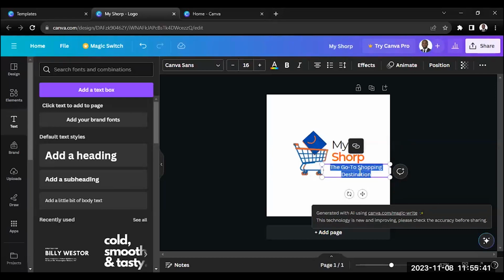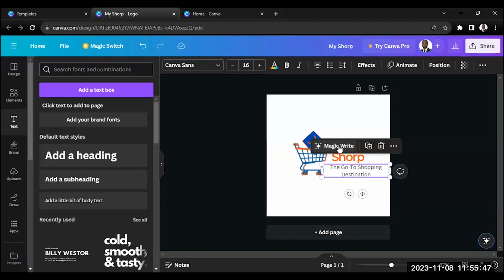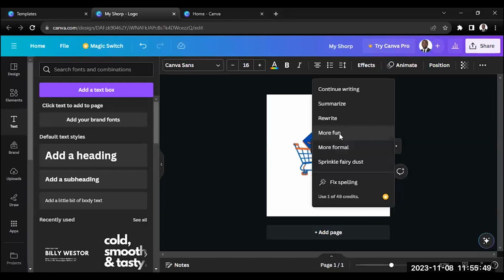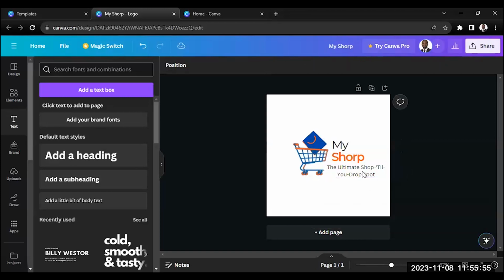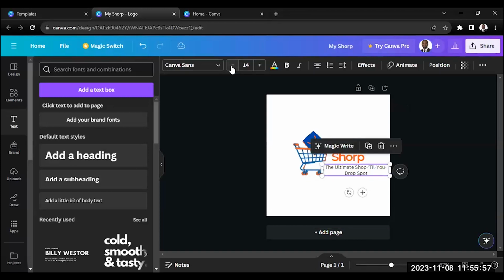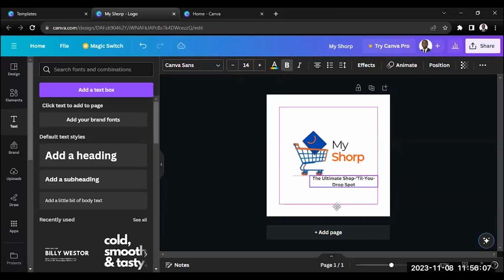Let's just rewrite it again. More fun, something like that. The ultimate shop till you drop. This is fancy. I think I'll go with this, right? Let me bold it. Still make it a bit smaller, or let me just bring it down here, enlarge it.